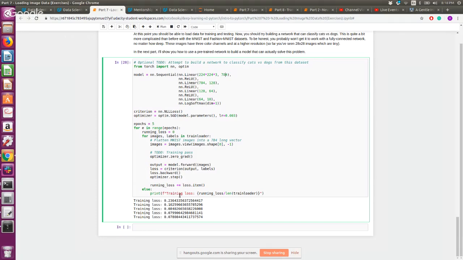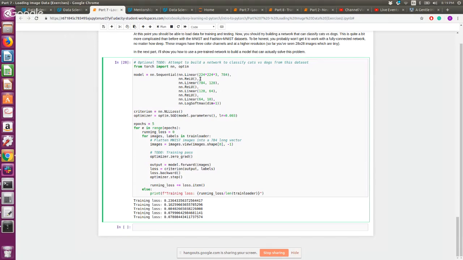I have completed this training. I can run this again, but it will take quite a lot of time. Then I applied ReLU, we say that. So ReLU basically, the formula is: if it is negative, then it becomes 0. So max of 0 comma the value. If it is negative, it becomes 0. Otherwise the value is x.